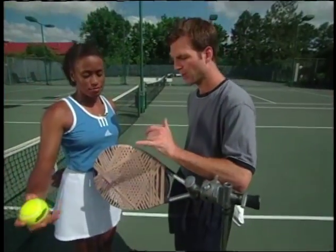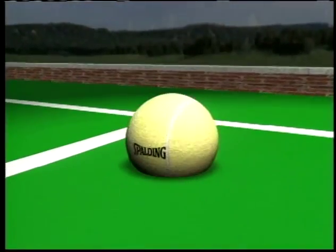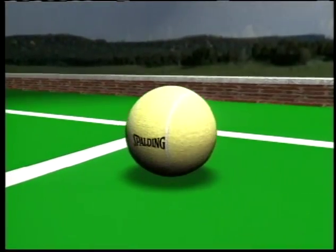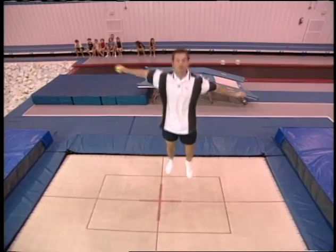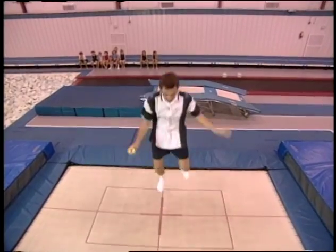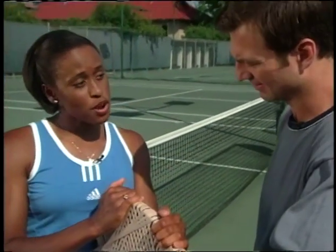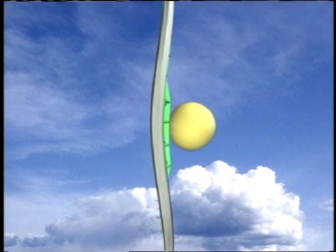So, Chanda, what kind of things are happening when the ball hits the strings of the racket? Well, a tennis ball is pretty soft, so it's going to flatten out. Most balls are elastic, so they flatten out a little bit on impact. The ball pushes back out to round, and it bounces. When the ball hits the strings, the strings give with the impact. Let's say I'm a tennis ball and this trampoline is a racket — the strings of a racket distort just like the trampoline does when I hit. The frame of the racket is going to bend too. The impact of the ball will deflect the entire frame, then it will snap back, just like the ball and the strings.